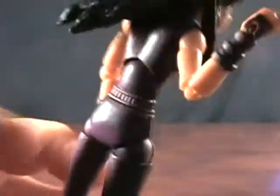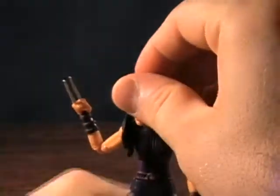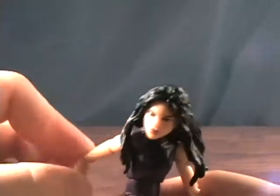Now the body is a little plain — you can see she's got the zipper up on her suit. But the back — no butt definition or back detail or anything, there's just really nothing going on, it's kind of plain. But it's a pretty decent figure actually, I'm kind of excited about this one. It's a lot better than I expected.